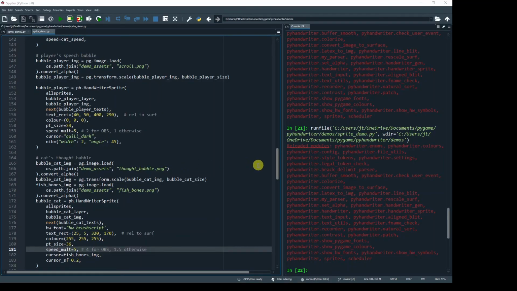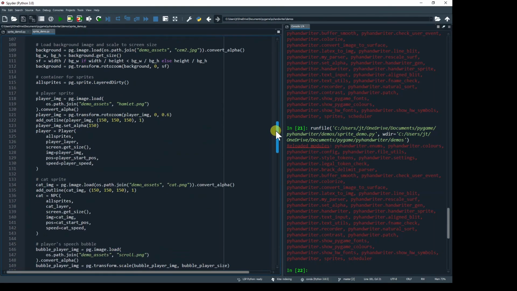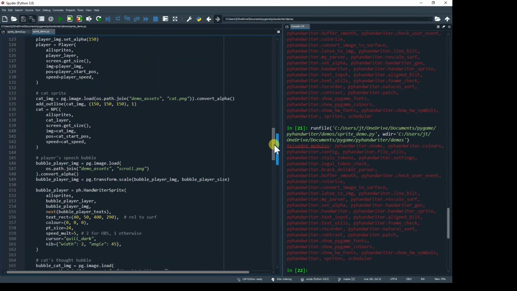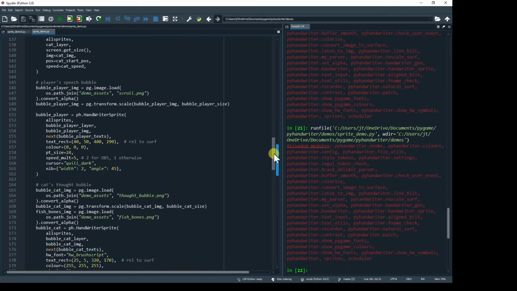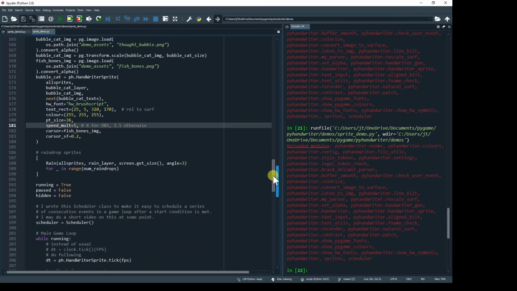So I'm not going to dive into the code for this. It's all on my GitHub repository for you to take a look at. It's not any more difficult really, it's just a bit fancier. So obviously I've taken a bit of effort to make nicer graphics and had a few layers and multiple sprites. So the Hamlet character is a sprite, the cat is a sprite, and each raindrop is a sprite. And so obviously I need to set the appropriate layers for those.